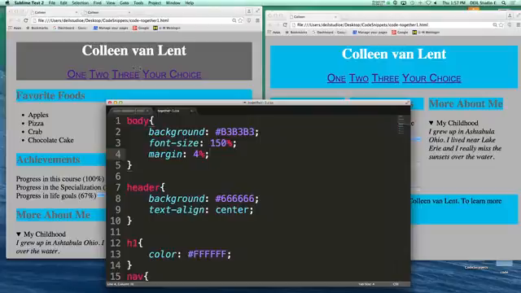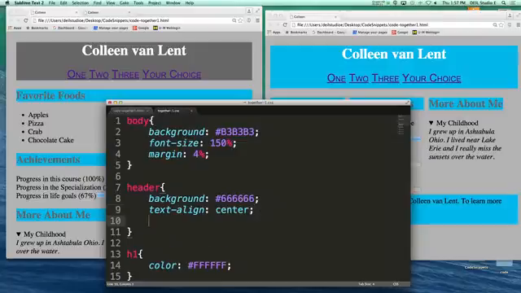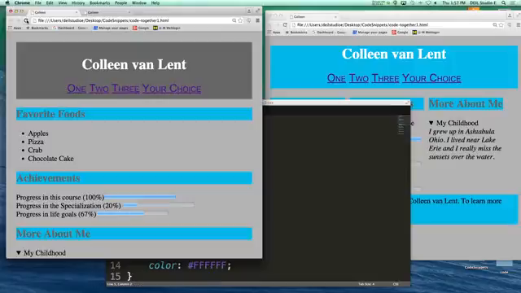All right. So I need to add padding inside the whole header. So let's go right here, and I'm going to change it to padding. Again, you can pick anything you want. You can use pixels, you can use percents. I'll go ahead, in this case, and just put in pixels. And I'm going to say, please add 15 pixels of space between the border and the bottom. So save, and refresh. And you can see I've added padding all the way around the entire thing. If I really only wanted padding to be on the bottom, I could have said padding-bottom, or padding-right, or padding-left. All right, let's go ahead and style something else.